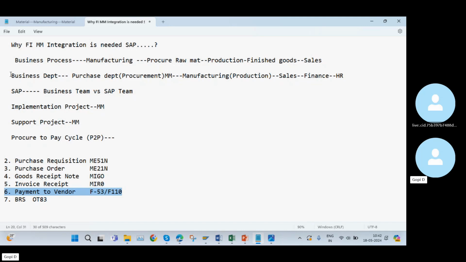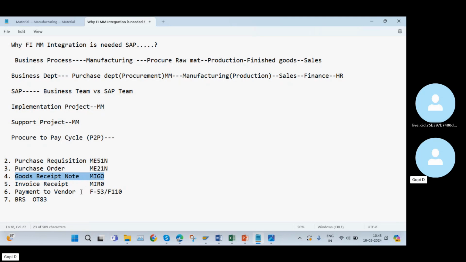So very, very important. In a business process, we have different types of departments. Within the departments in SAP, we have different modules, especially from a functional point of view: material management, sales and distribution management, finance, HR, PP, PM, or PS. Likewise, we have different modules. The beauty of SAP software is integration. Integration is nothing but connecting one department to another department in a very easy way. Once the goods receipt is done, automatically the journal entry appears in finance.